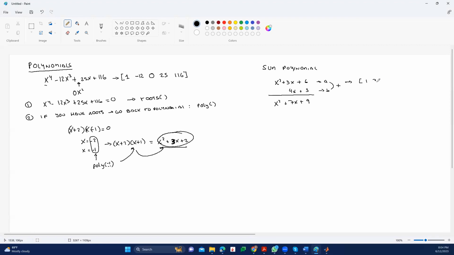Okay, so how do we tell MATLAB about A? Well, A is going to be 1, 3, 6. And how do we tell MATLAB about B? If I write 4 and 3, we have an issue because they are two non-conformal vectors. So I need to do a trick and add a 0 in front. Do you agree? So now MATLAB has a sum of vectors, very simple. It's going to be 1, 7, 9. This is the notation. Got it? So that's why, guys, you need to complete with zeros to make the sum of two polynomials of different degrees. This is exactly what PolyAdd is doing for you.